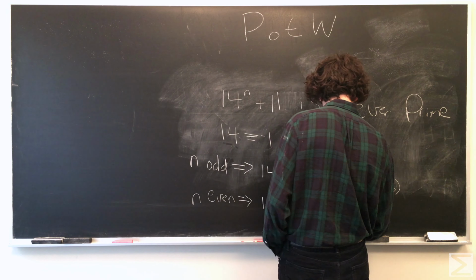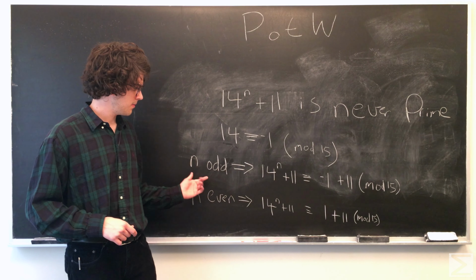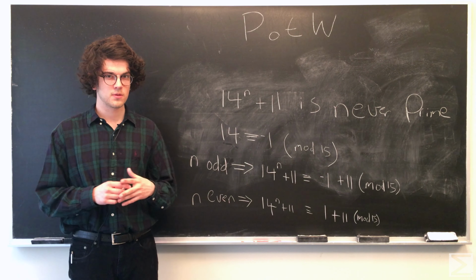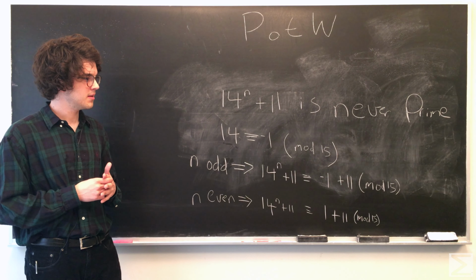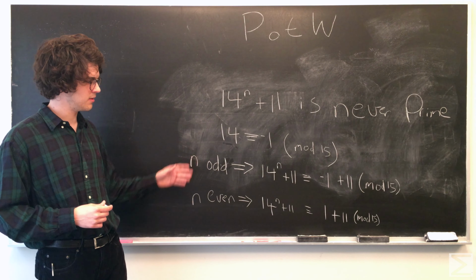This 11, when we hit it with the mod 15, is just going to stay 11 since it's less than 15. I know you're thinking, isn't 14 less than 15? And it is, but it's fine because we're also raising 14 to the n. So when n is 1, that's the only time where you might be thrown off, but just think of n as greater than 1 for now. And of course you can check when n equals 1 or 2 or whatever, it's going to be prime, but we want to prove this for all natural numbers which are either odd or even.